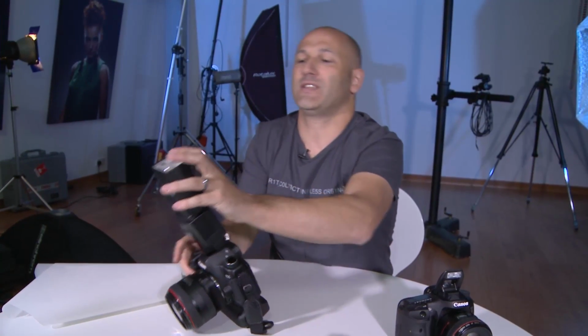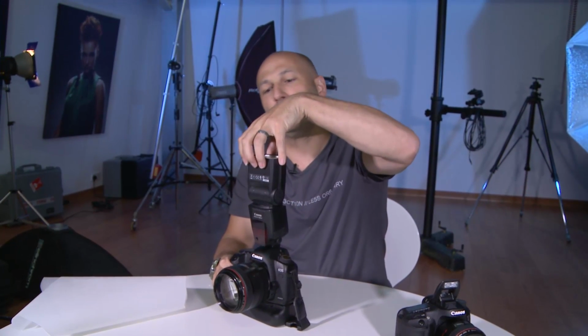Now, you may also have seen accessories that clip onto flashes to help soften the light and spread the light. There are lots and lots of different gizmos on the market that you clip onto the top of your flash gun that create a little white box, or maybe a little softbox at the front to spread the light. And all those things are trying to do is create a bigger area of illumination, because the bigger the area of illumination, the softer the light will be and the more flattering it will be. It will be less harsh, less direct. Now, some of those gizmos work, some of them are a bit gimmicky, but all of them are just trying to soften and spread the light.